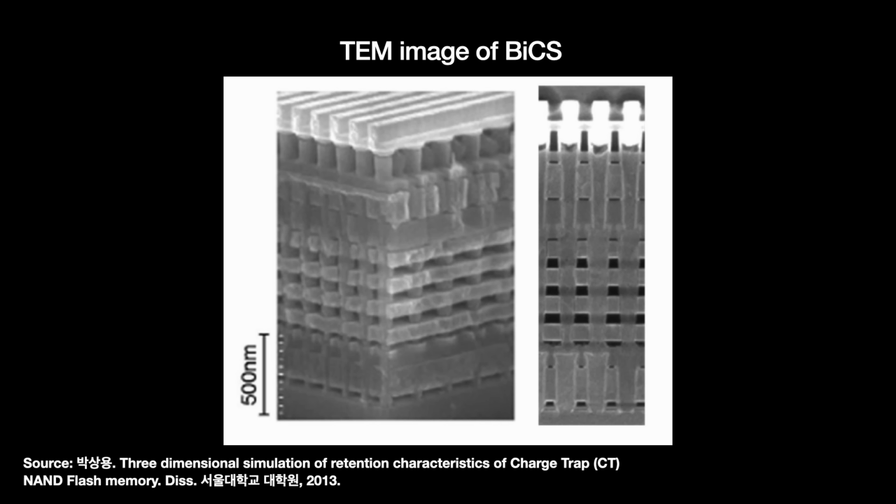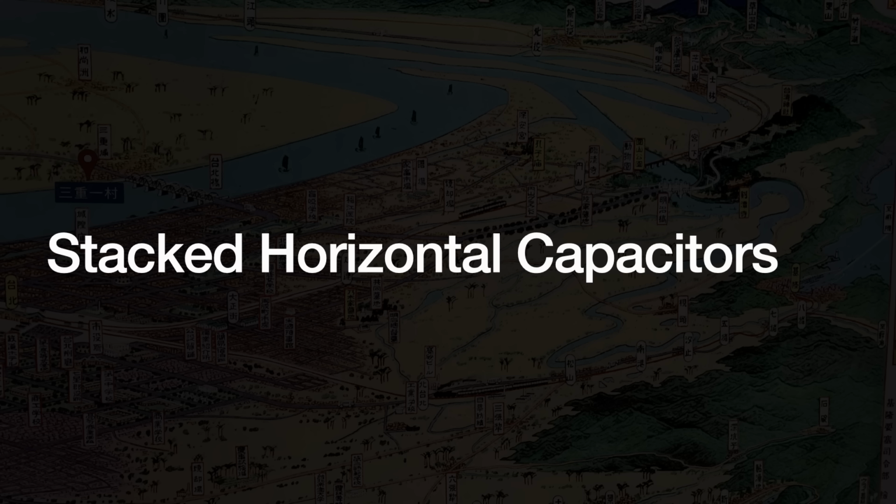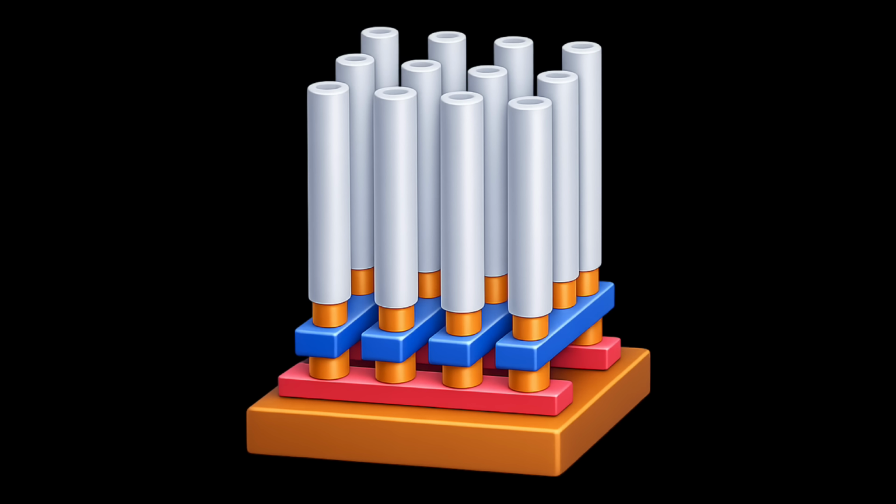There's not a lot of information about what post-4F² 3D DRAM will actually be like, but what is available seems to imply that the major challenge is figuring out what to do with the capacitor. In conventional DRAM, we have a vertical cylinder-shaped capacitor that is tall and skinny, just like how I like my trees. But this tall and skinny capacitor makes each layer too thick to stack upright in meaningful numbers.